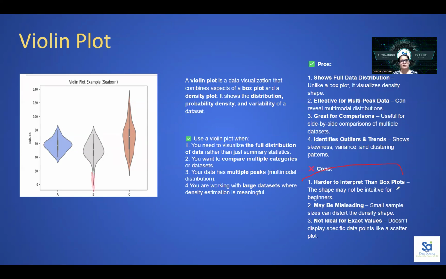Okay, it's harder to interpret than the box plot, it's obvious. Don't try to use it most often for the stakeholder. It will be very hard for you to explain it. You need a lot of labeling on that, like telling what is this, what is this, and if your stakeholder is non-technical, it's very hard for them to understand. This is going to work best for you if you're working at the back end and you want to look at the data distribution. At that time this is very useful. Okay, and basically again it is used for your different categories, not for continuous data.